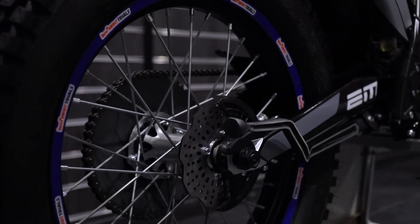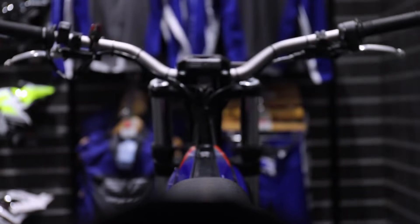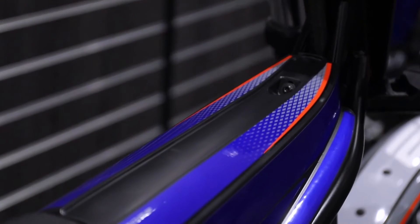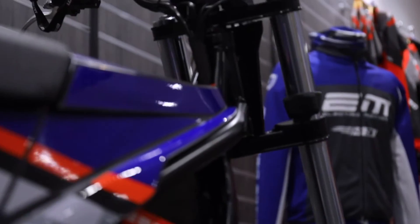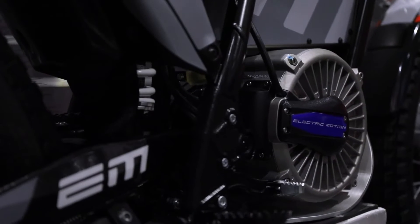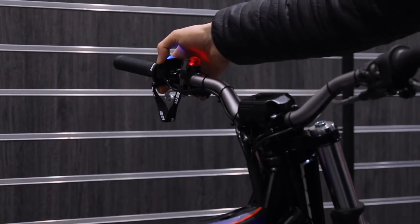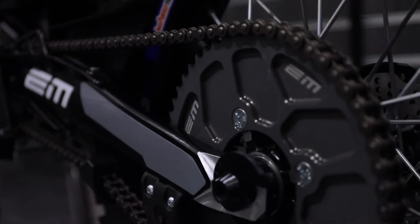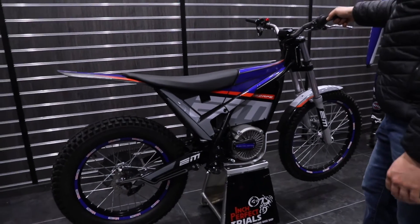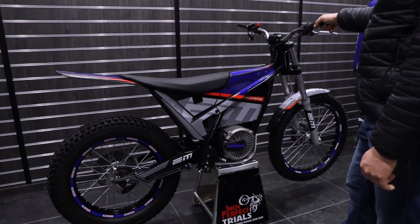For 2022 it's also got new brake discs, a new rear sprocket, and new suspension settings which really improve how the bike handles. With a seat height of 820 millimeters, it's a bike that can suit nearly all riders. The seat's comfortable and the power is very forgiving. The eScape also has the capability to fit an optional schoolboy map which limits power by 50%, meaning green would be similar to a 50cc, blue like an 80cc, and red like 100cc. For those coming into the off-road world who want a less intimidating bike, it makes a massive difference and really inspires confidence.